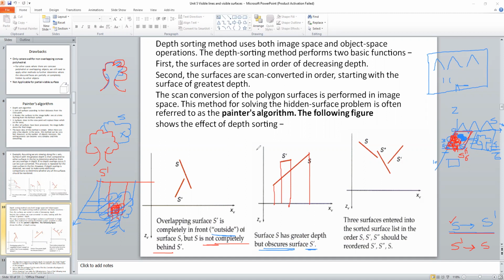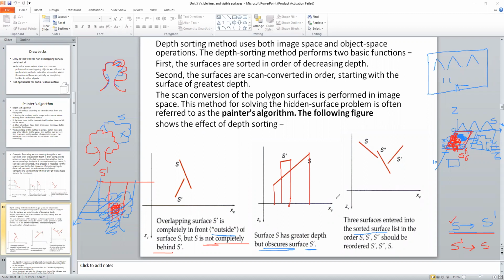Okay, so this is done for the 2 surfaces. If 3 surfaces are there, then according to their sorted values, you can reorder. We are having the order as S, S dash, and then S double dash, and you can reorder according to these cases, and the reordering can be done as S dash, S double dash, and then S. So in the same manner.